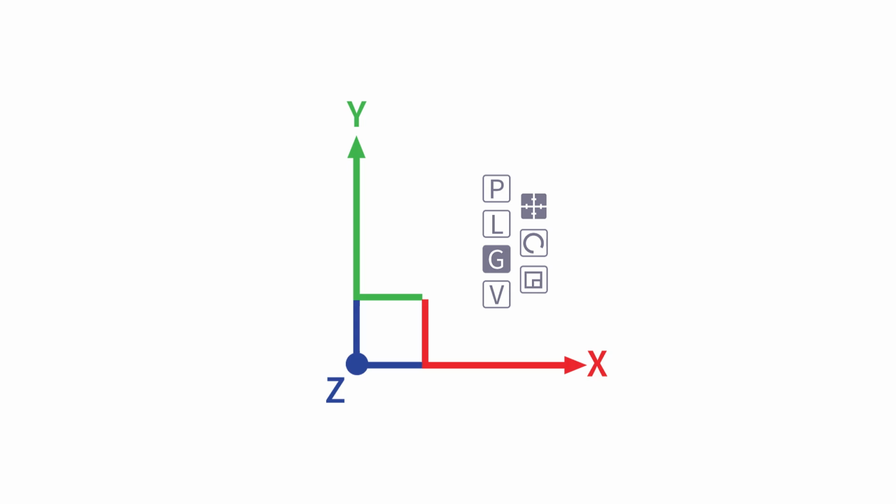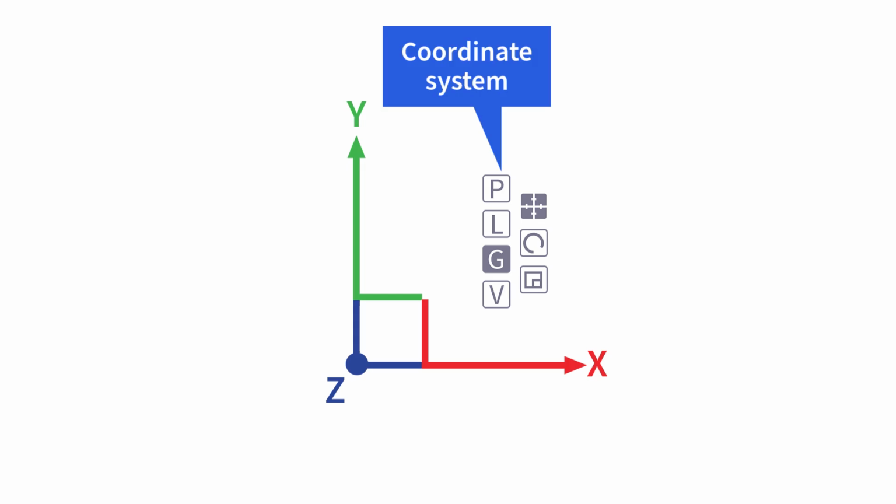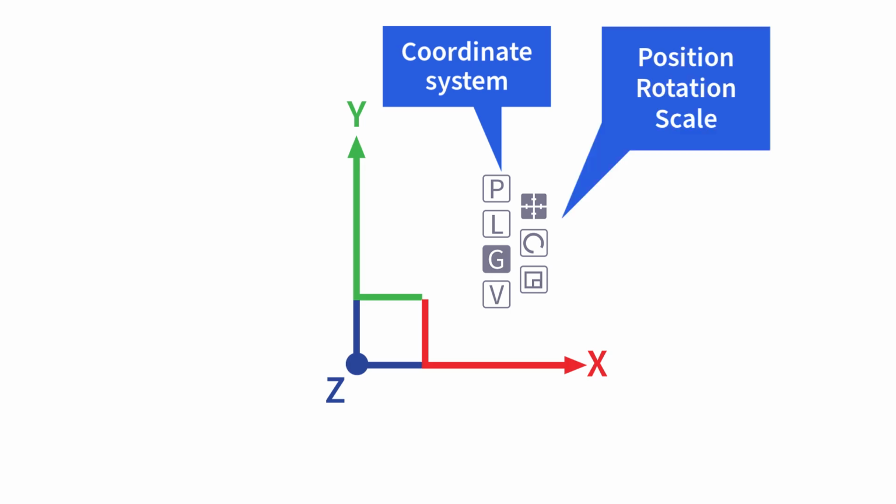Besides moving objects, the gizmos also let you rotate and scale them. Each gizmo has some small boxes in 2 columns. These control specific functions. The left column controls the coordinate system and sets the origin point for altering the object. See the documentation for more about this. I usually ignore it. The right column has 3 buttons. From top to bottom, these are position, rotation, and scale. Clicking on one of these boxes changes the gizmo for that function.